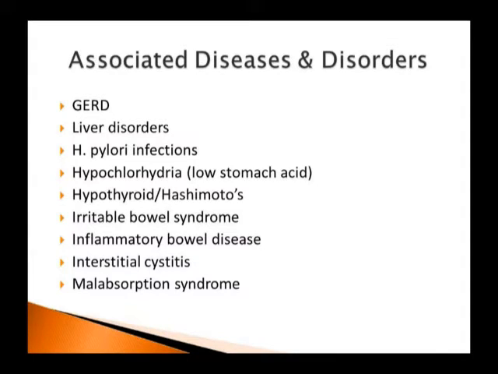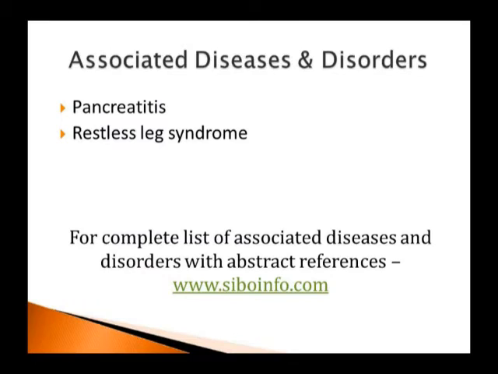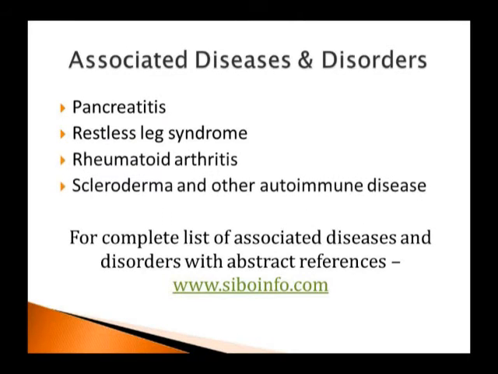And so I think it is worthwhile to search deeper for other potential problems, because this whole condition of bacterial overgrowth doesn't occur by itself. There's got to be something that triggers it. And there's a lot of things that can trigger it or be associated with it. Many people with small intestinal bacterial overgrowth can have an increased susceptibility to various autoimmune diseases. And one of the things that happens with autoimmune conditions is something called cross-reactivity.